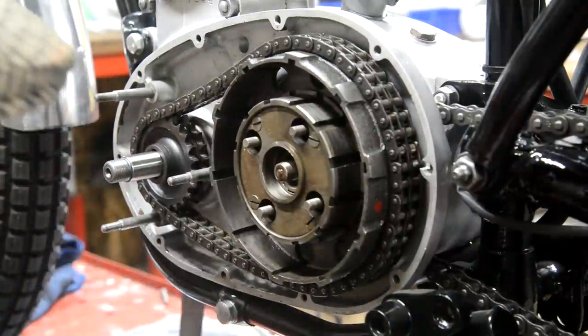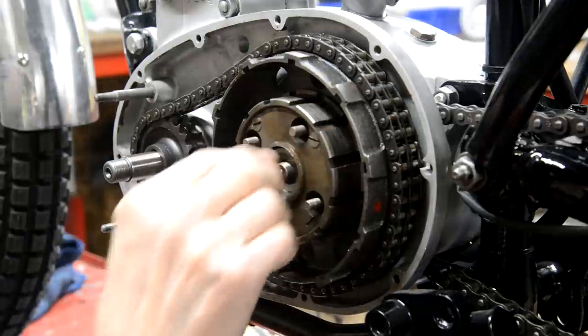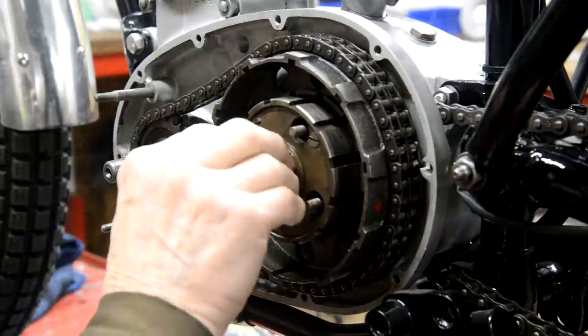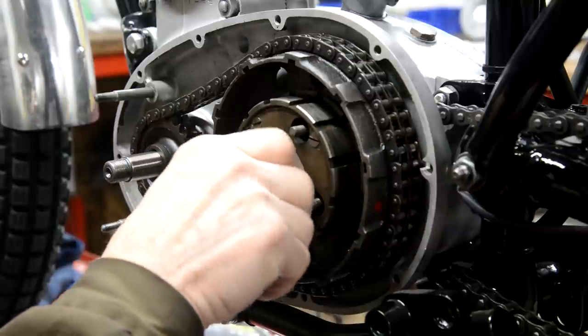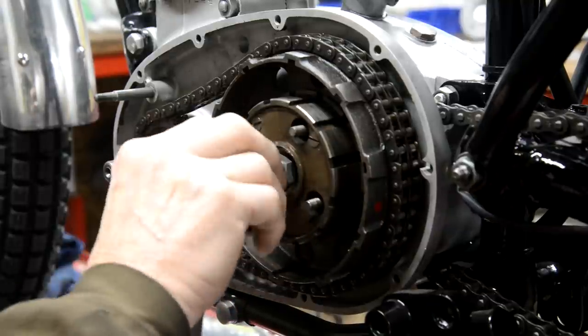So all we're going to do is put the big washer in, and we'll just put that nut on for now. God, that's so bloody annoying.